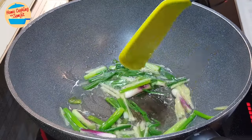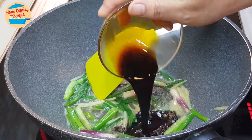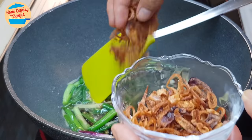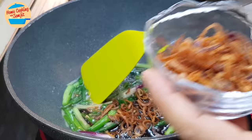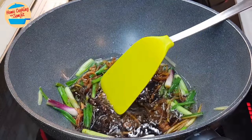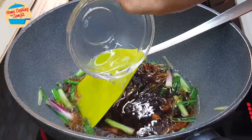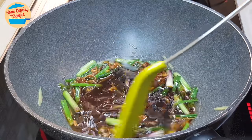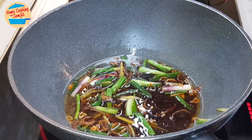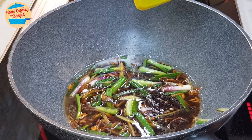We're going to stir fry the ginger and spring onion for about 1 minute. When the ginger and spring onion is soft and fragrant, I'm putting in light soy sauce, a little bit of crispy fried shallots — keeping some for garnishing — and add in the water. I'm going to bring it to a boil and let it continue to boil for about 2 minutes until the gravy becomes slightly thicker.